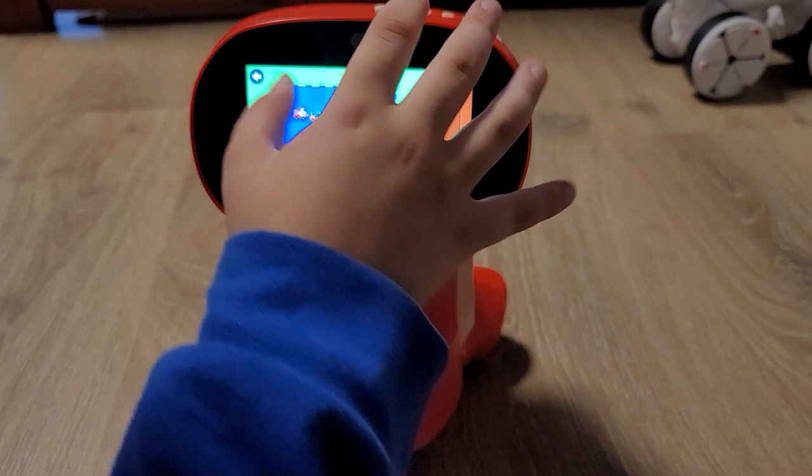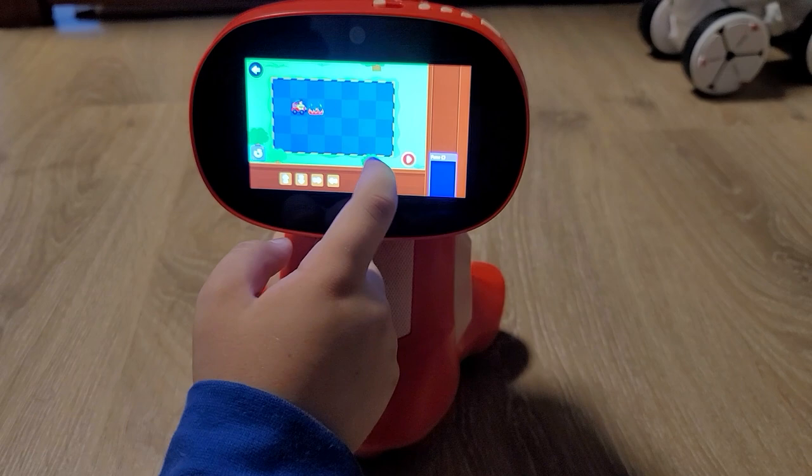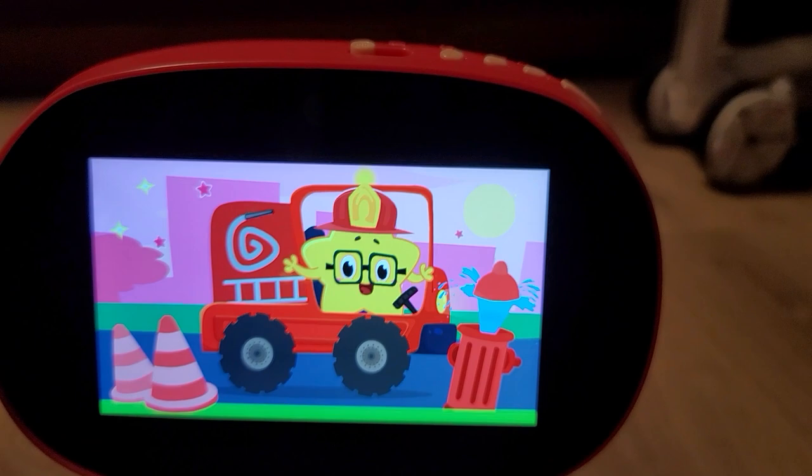Hit the bottom left button there, Ben. See the swirly button in the bottom left, the purple one? There you go. Drag that in there. So it knew you put the water on. Let's try another one.